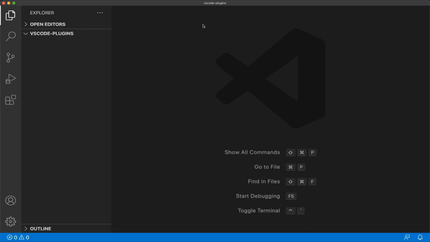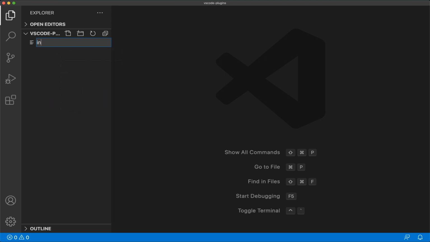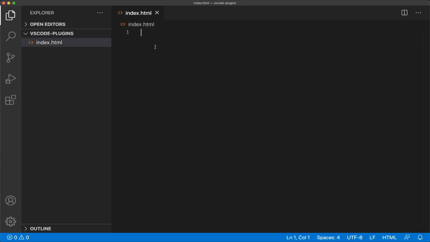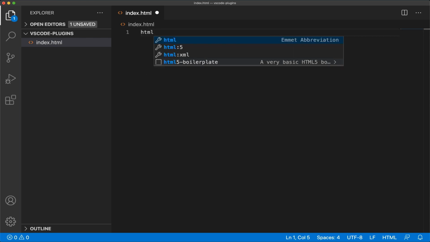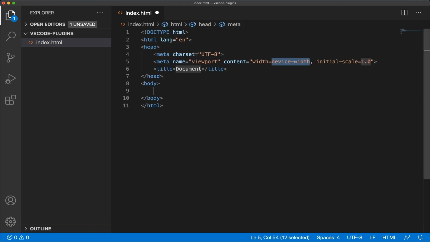I have just opened a folder here with no files. I'm going to right click and say new file, and I'm going to name it index.html. As of now we have no content here, so I'll type html:5 and click on the enter key on my keyboard, and we can see a basic HTML structure has been created for us.